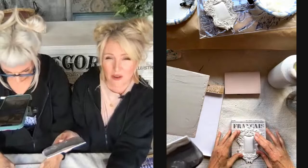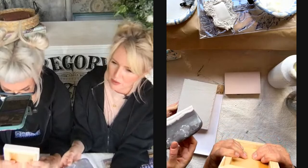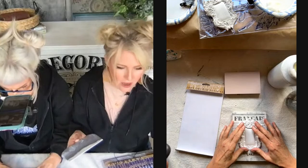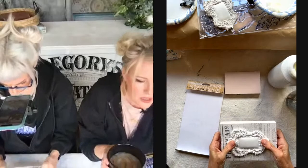So I'm just going to show you that. I have one set and ready to go, but I already stamped that one. I just remembered, I skipped a step on the more glue on that, so I already have it stamped. So let me set this aside and work on something else so that I can show you how to stamp it. I do have a dried one, but then you wouldn't get to see me stamp it. Yes, that's an important part of the process. So no problem. It's not a problem.